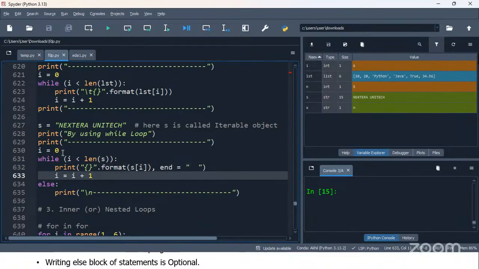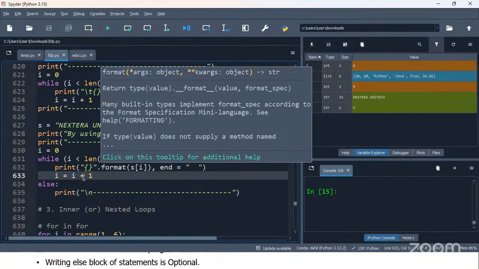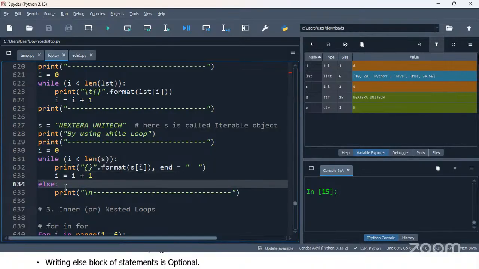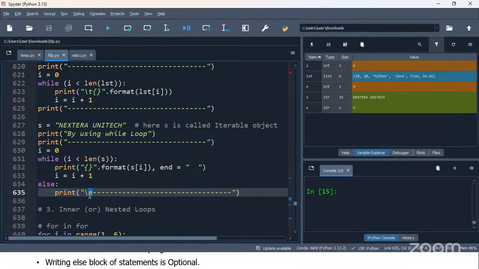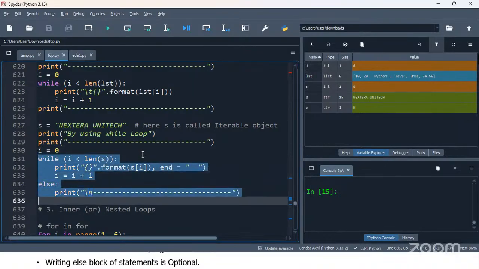And the value of i keeps on incrementing by 1 for each and every iteration. To check whether the while loop got ended or not, we have added an else block and it prints a new line followed by hyphens. So let me execute this entire while loop together. See.